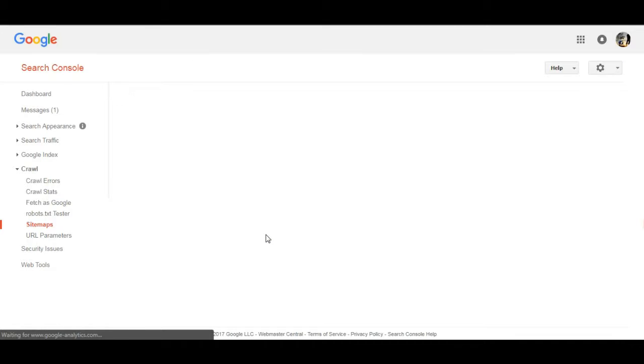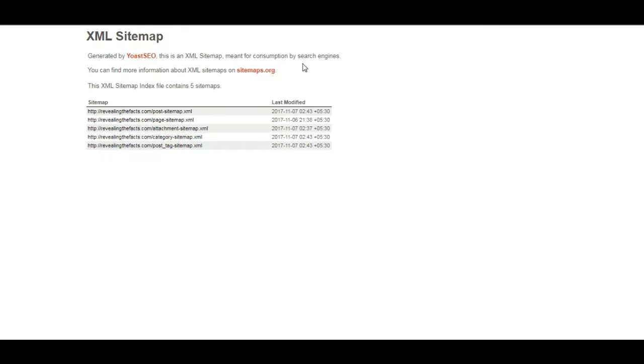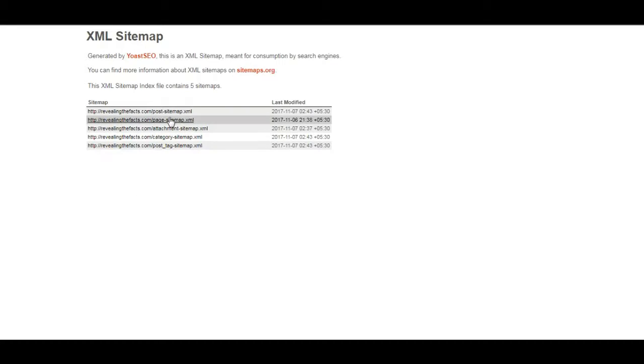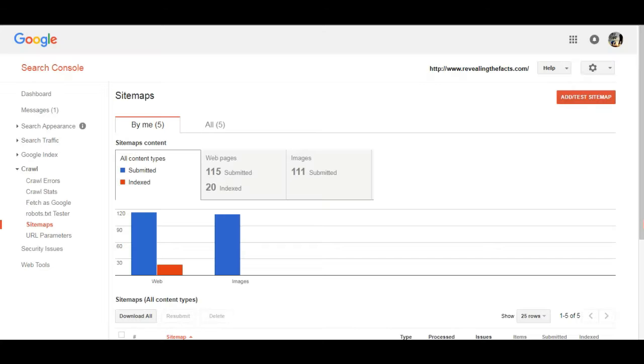Then what you need to do is go to the XML sitemaps that you clicked on here. After clicking on here you will go to this page. Here I have 5 things, you can have only 2 or 3, whatever, on the basis of your website. After your website there is a slash, then post-sitemap.xml, page-sitemap.xml, attachment-sitemap.xml. You just copy it down. See, I'm just copying it down. Just copy the last one and your Search Console will be there.